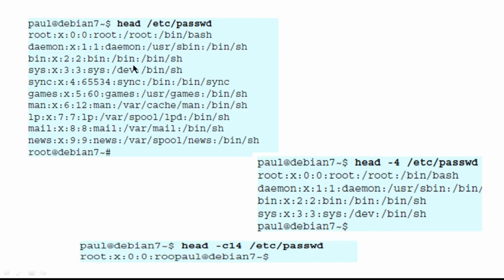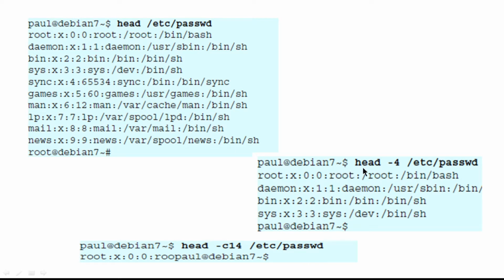So in this example you can see that I have used the command head and I have asked to display the file /etc/passwd. So under the etc directory there is a file called passwd and I have asked to display the content of that passwd file. Since I have used the command head, as you know, it will display the first 10 lines of that passwd file. So it is showing me all the users which are registered under that file.